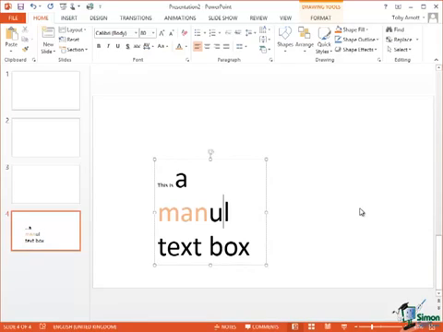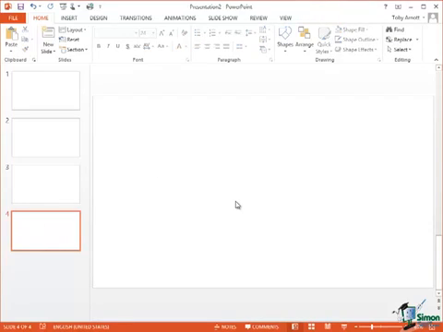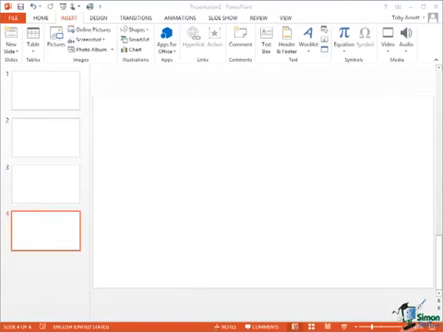If I select the whole text box, so I click on the outline so that the outline of the text box, the border, becomes a continuous line, and go to the font group on the Home tab and change the font size to 24, it will apply to everything within the box. It applies to the whole box because I have the whole box selected. Similarly, if I press the delete key when I've got the whole box selected, I will delete the whole text box. So there we are. So there are important things to remember about the difference between selecting a text box and having a selection inside a text box.